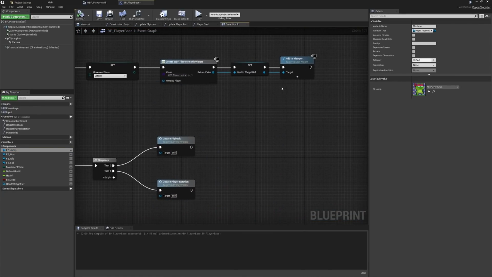Just in case you were getting the same issue though, the main thing was the focus of the health bar here. So we now have the health bar displaying. Of course, we can take damage.